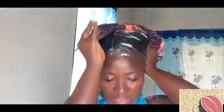So I'm going ahead. When you have any type of plastic bag that you have, you can use it on your hair. So I'm going to put this on my hair. Yes, and apply my bonnet on, which is an inside-out satin bonnet.